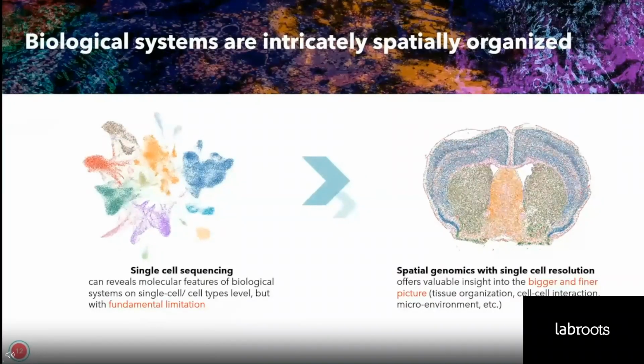On the other hand, many conventional histology methods, such as staining, in situ hybridization, and tracing, have generated a lot of knowledge on tissue structure, but with limited molecular information. Fortunately, with a cutting-edge spatial genomic method such as MERFISH, we are now able to bridge this gap. By obtaining comprehensive molecular and spatial information at single-cell resolution at the same time, we're not only able to draw bigger and finer pictures of the tissue organization, but can also get functional insight from the data, such as cell-cell interaction and tissue microenvironment in health and disease.